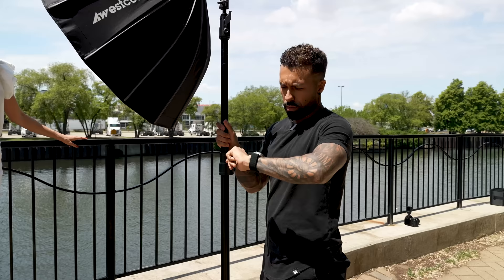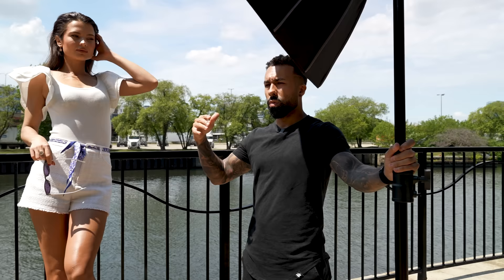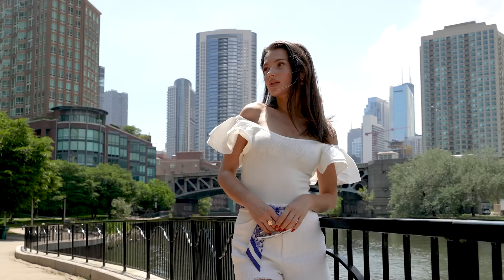It is 11:21. This is like the worst time to be taking pictures because the sun is right above our heads. But the nice thing is that when I shoot in high noon sun, there's always a shadow side and I always try to just light the shadow side. With white clothing, I've got to watch out for clipping the highlights. I'm going to light this up and expose for the background or the highlights on her shirt so they're not overexposed.